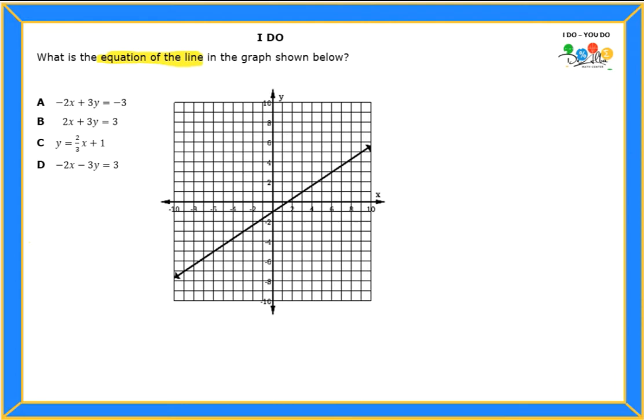And remember that whenever we have a graph, we have a chance, not all the time, right? But we can give it a try to find the slope by doing rise over run. Now remember, the only time that rise over run works is if I can actually find some points that are not decimals. I do not want any decimals here. And then of course I need to find the y-intercept, because in order for me to write down an equation, I need to find the slope and the y-intercept.